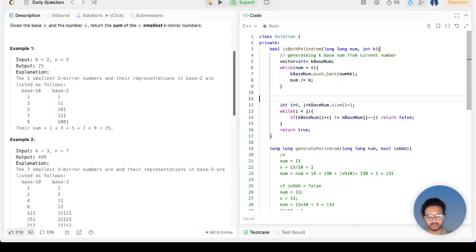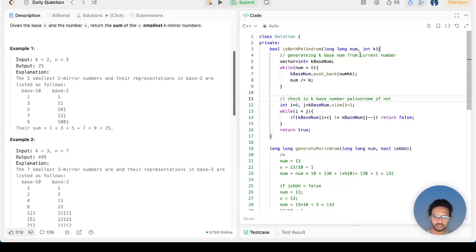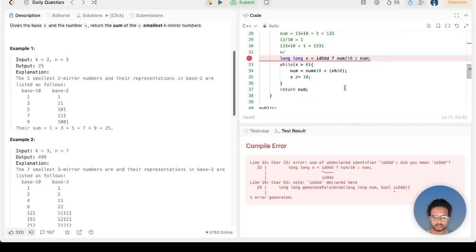Our current number is already a palindrome, we know, right? So all we have to check is whether the base number is a palindrome or not. That's it. So we are generating the next palindrome and checking whether the k-base number is a palindrome or not.